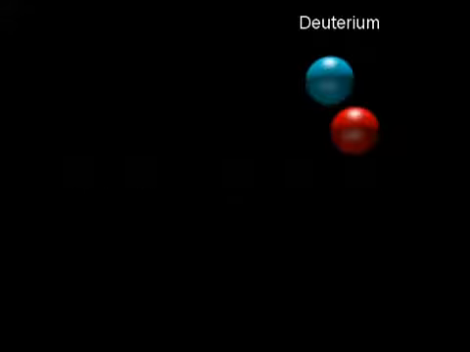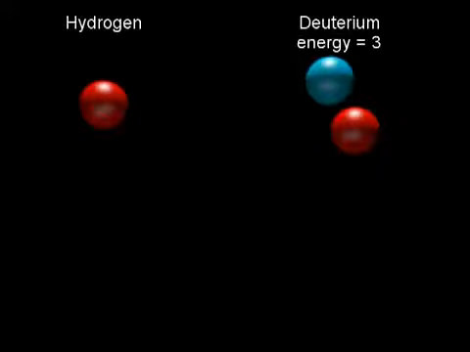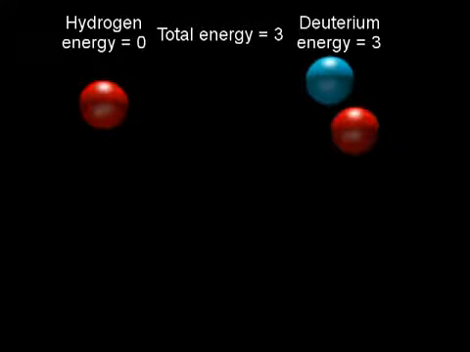So how does this produce energy? Well, take the example of our deuterium atom with its proton and neutron in the nucleus. Again, we're ignoring any electrons. It takes energy to hold neutrons and protons together in a nucleus like this. Let's make up a pretend amount for the quantity of that energy, 3. The actual amount isn't important for understanding the concept. We'll bring back our hydrogen atom. Since it has only a lone proton in its nucleus, there's no energy needed to hold things together. There's only the one thing. So the total amount of energy holding stuff together for these two atoms is 3.